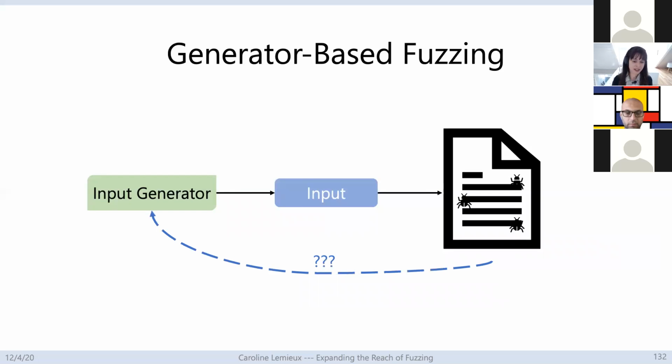Now, generator-based fuzzing is very effective, but one of the key problems is that it requires our input generator to be very good. We don't really have a natural way of closing the feedback loop and telling the generator that it does a good job or not, in part because we can't easily mutate the generator-generated input, which was what we relied on in order to close this feedback loop in coverage-guided fuzzing.